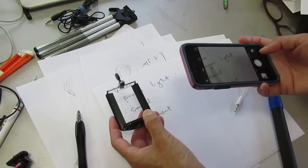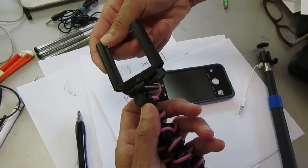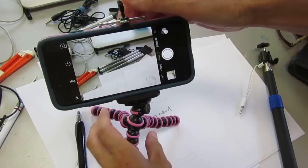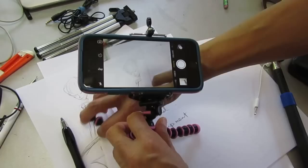Put it here on a tripod or selfie stick. This is a tripod, and then put the camera here. Now we start to record. Can you see? Okay, I try to do this. Uh-oh, it does not stand. Try to make your physics better, okay?